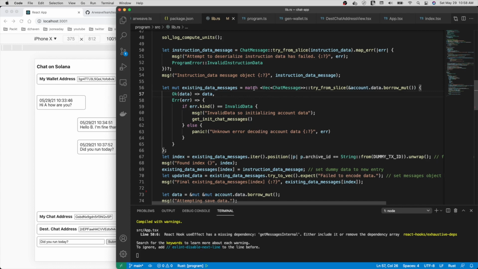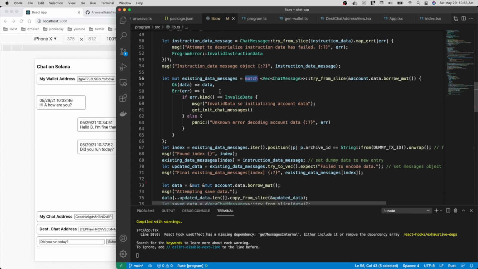If I do that, one of two things might happen. It might succeed or it might fail, right? Here I'm using match, which is Rust's way of doing a switch statement.